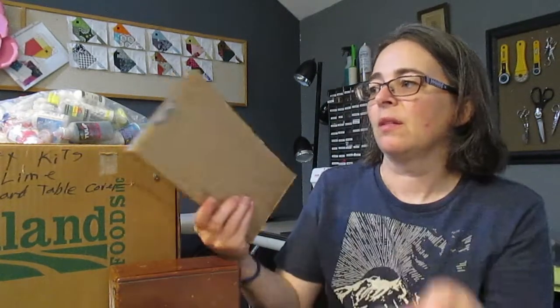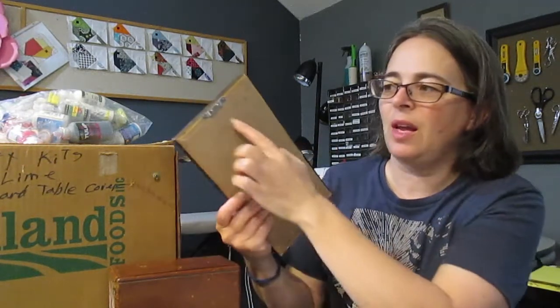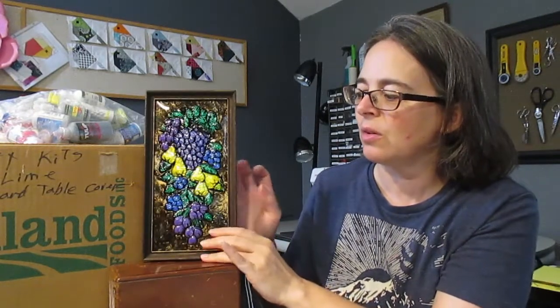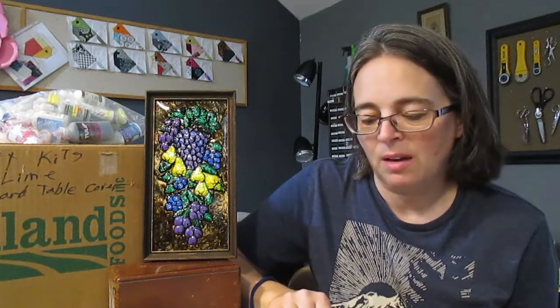Gluing it together was not strong enough to hold it. I don't know if you noticed, but when I tried to nail this on the back, the frame fell apart because it's just glued together. So nailing that on was too much for it, and it fell apart. I had to glue it back together again. So, but it was doable, just not very neatly.